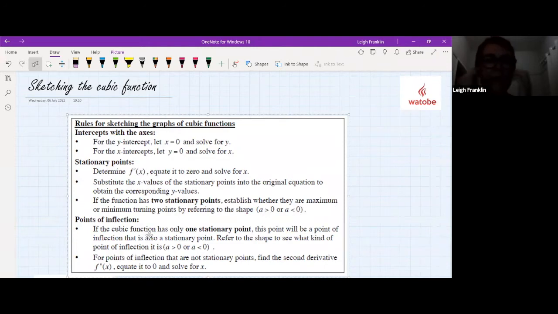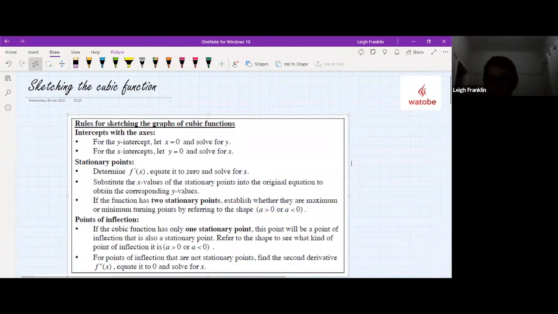Okay, so what do we need to show? Well, we've got to show the y-intercept, the x-intercepts, and the coordinates at the turning points when we sketch a cubic function. Irrespective of whether they get you to sketch the function or not, they will expect you to work out the x-intercepts, the coordinates at the turning points, and to calculate, at the very least, the x coordinate at the point of inflection. So whether we're asked to sketch or not, these are things that are definitely going to be examined.